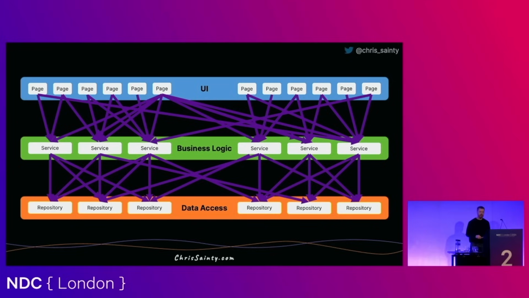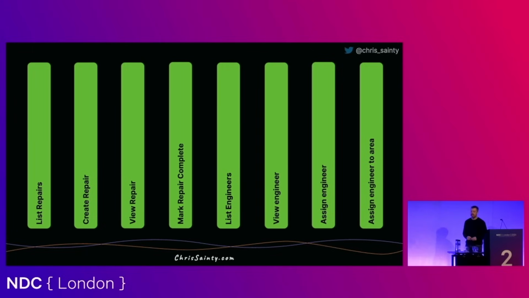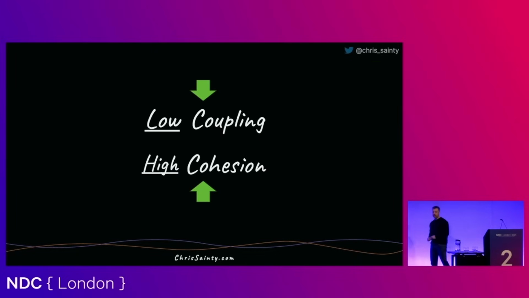And we'll talk about this in more detail later. But for now, and I do this with everybody who I talk to for the first time about vertical slice, we will work on the basis that we just don't share code. And that is what keeps these nice, clean verticals that we have. And that does allow us to achieve a key principle in good software engineering, which is low coupling and high cohesion, the exact opposite of what we saw from the layered approach.